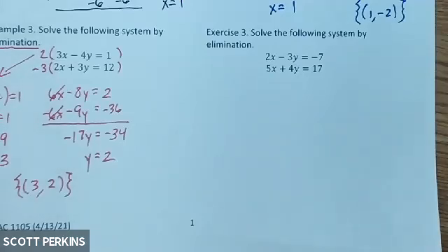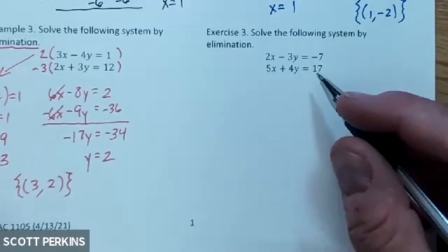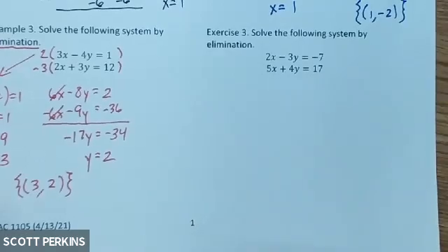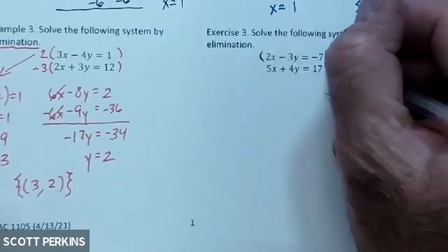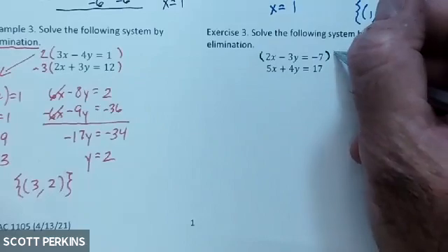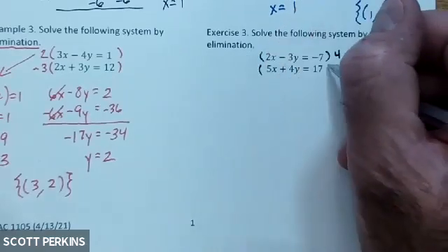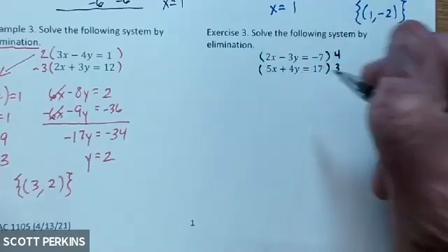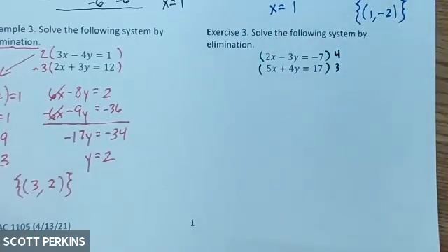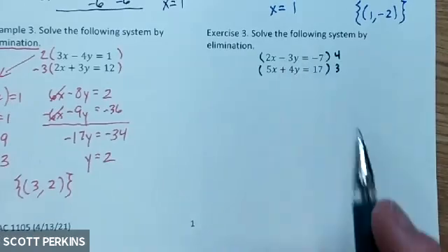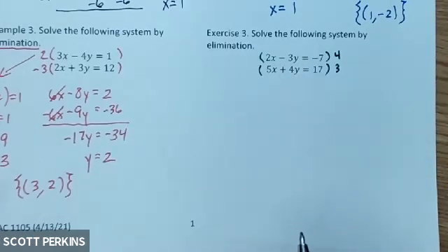All right, I'm going to get started. If you're still working, keep working. We'll meet up at the end. I heard it declared that we are going to eliminate the y's. So what that means is I'm going to multiply the top equation by 4, because 4 times -3 will be -12. I'm going to multiply the bottom equation by 3. 3 times 4 is +12. Notice I'm not multiplying by a negative anything, because I've already got opposite signs on the y's.